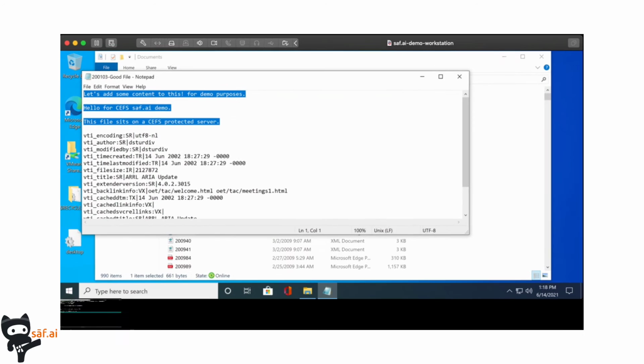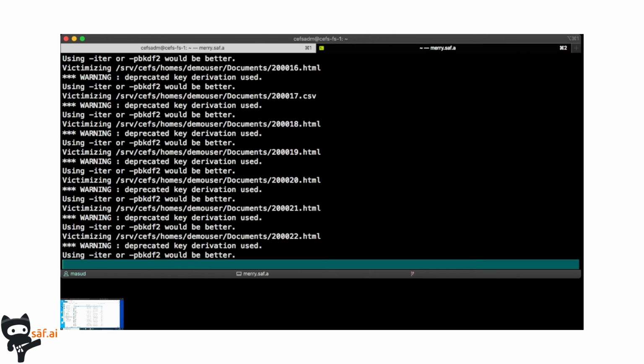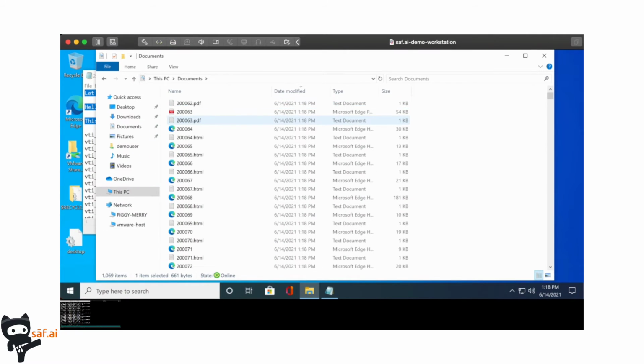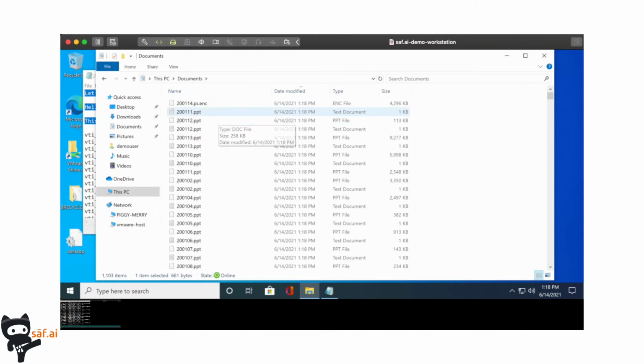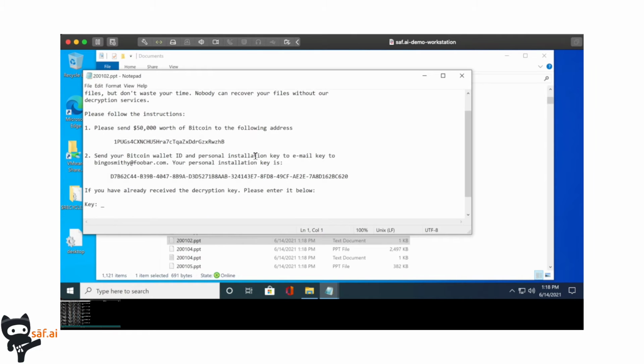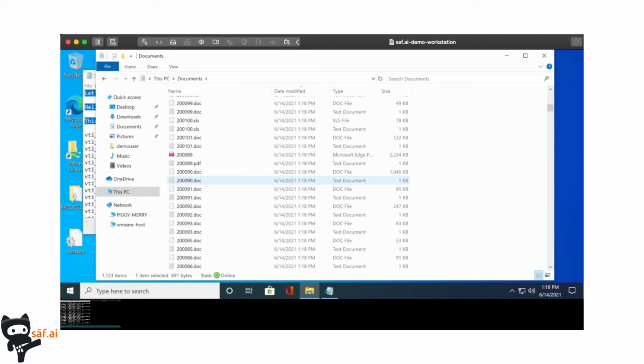Obviously, with this particular ransomware, we just wanted to make sure that it was running the attack properly and on the correct partition, because you should never ever try that at home. This was done by professionals on a closed course. So let's just look at a random PowerPoint, and we see that there's now a ransomware message saying, "Oh wow, please give us our Bitcoin before you can get access to all this data."